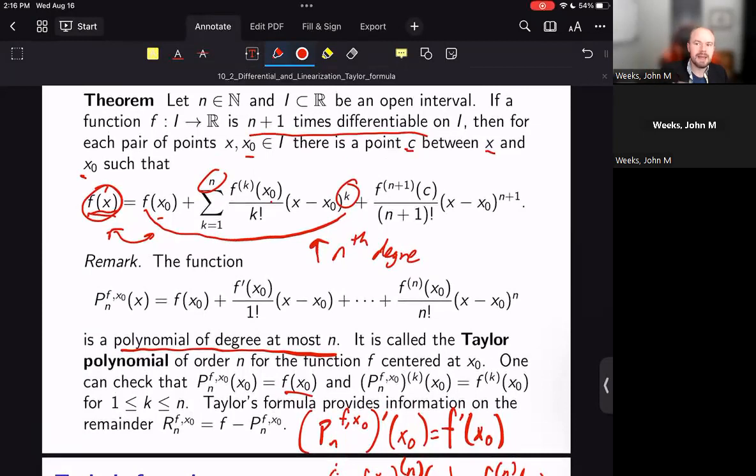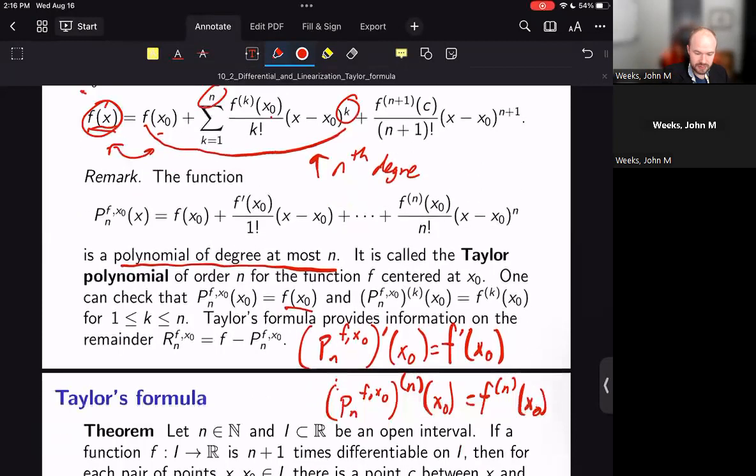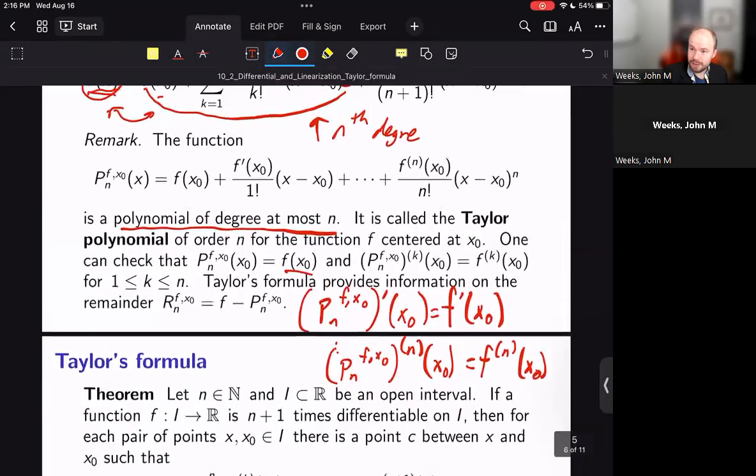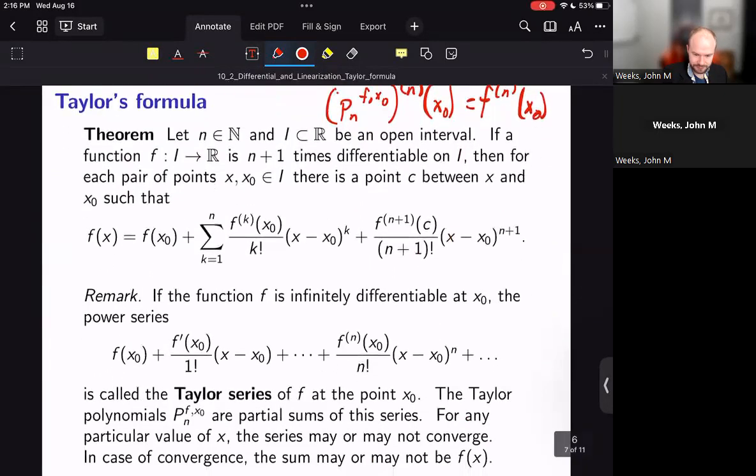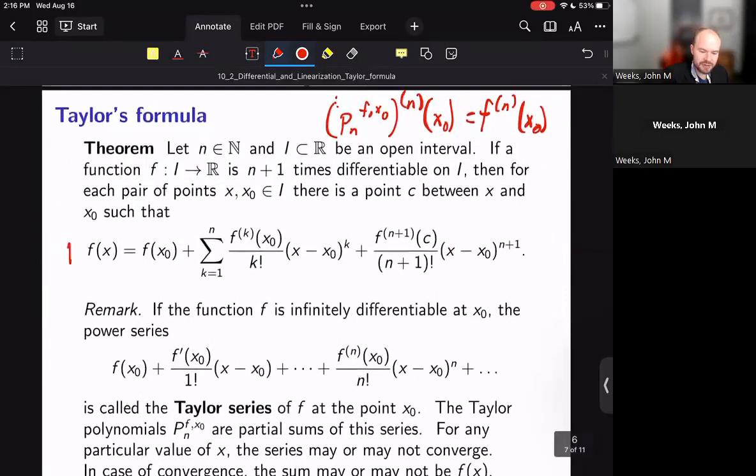How far are we in between our two values, the value that we'd like to be at versus the value that we actually approximate? That last term, by the way, is sometimes called the error function, this remainder, r sub n of f at x naught. So this is that sort of formula here. So here is Taylor's formula, right? Given from something that gives you a Taylor polynomial.